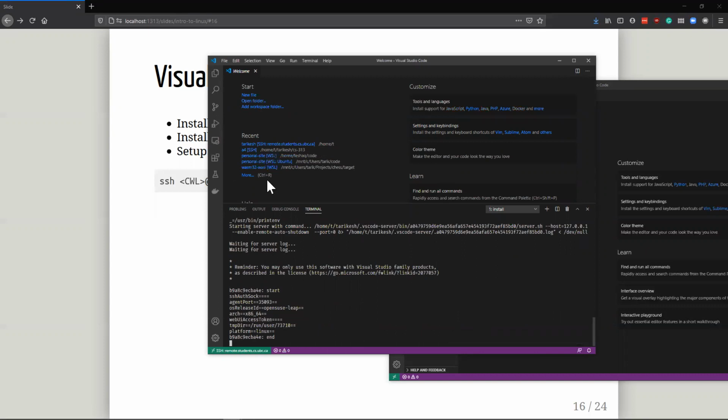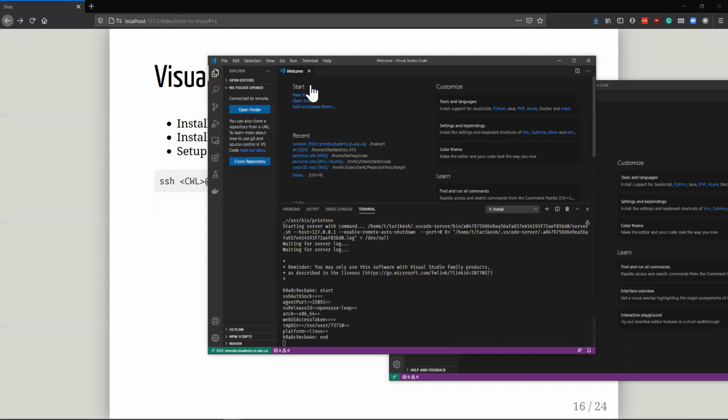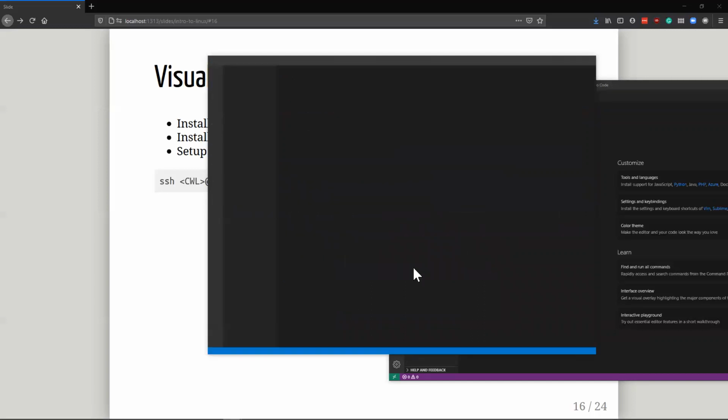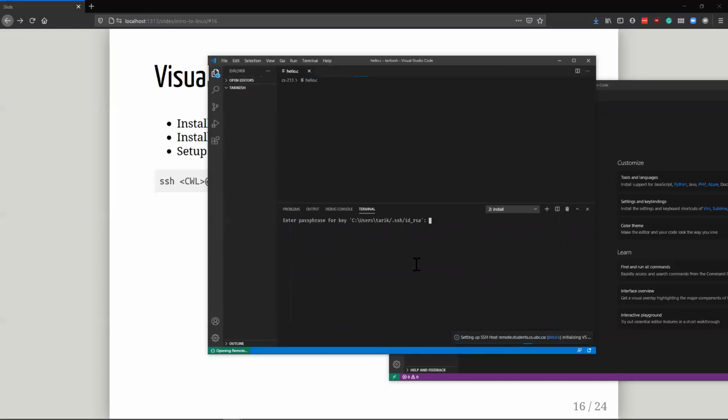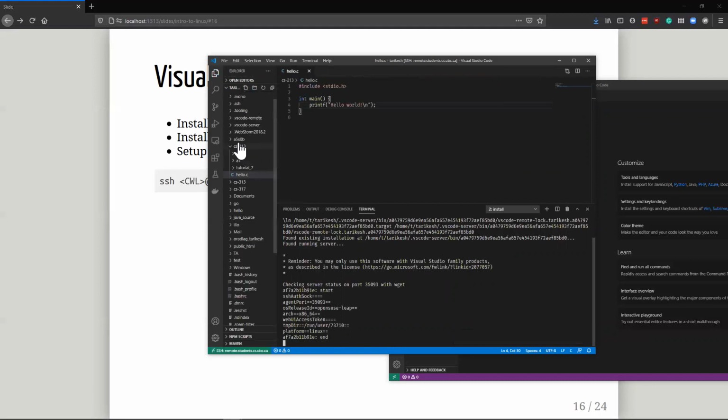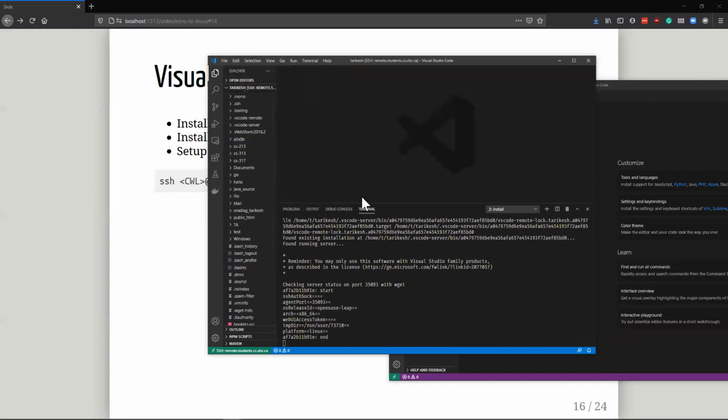And here you're already logged in. And you can check, because this says connected to remote. From there, open a folder. You can choose a folder here that you already have. But what I suggest is just choose your home folder as is. Click OK. It's going to reload, asks you for your password again. Input that again. And now you're in the remote server.